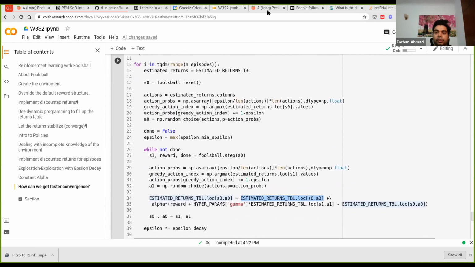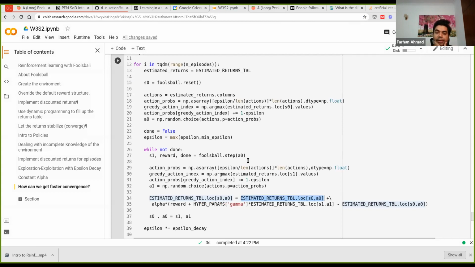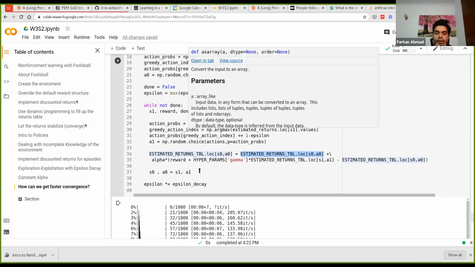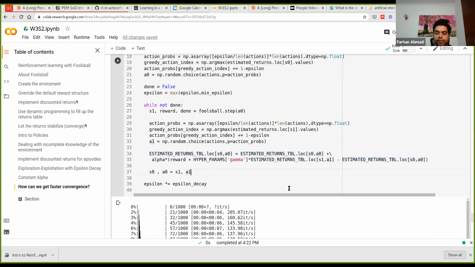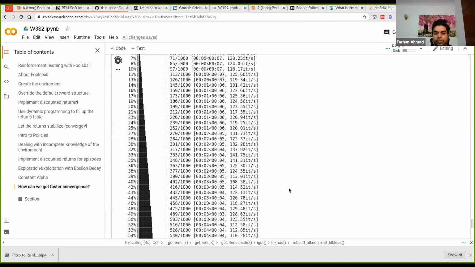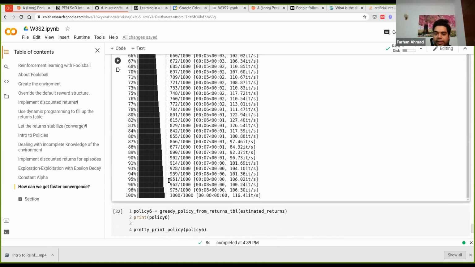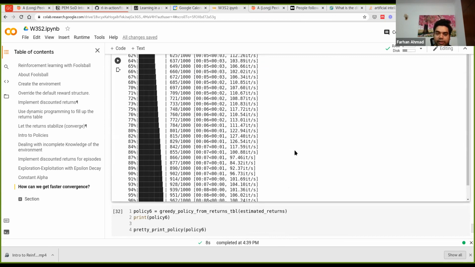If you look at this algorithm versus the implementation here, this is like a verbatim implementation. And if you run this, because we are using TQDM, we also get this. Normally you would see a progress bar on a single line.